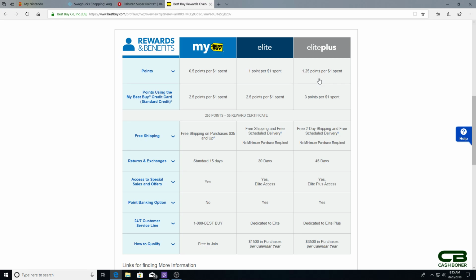2.125. If you still have your Gamers Club Unlocked membership, which I hope you do, mine's still good until March 2020, this doubles on gaming purchases. So even at the basic level, instead of 1%, you get 2%. At Elite, instead of 2%, you get 4%. And at Elite Plus, instead of 2.125, you get 4.25.